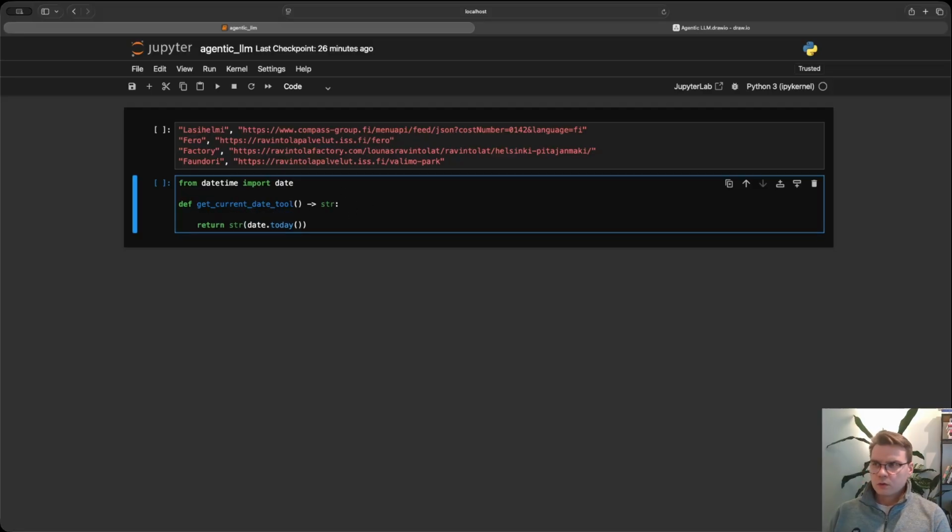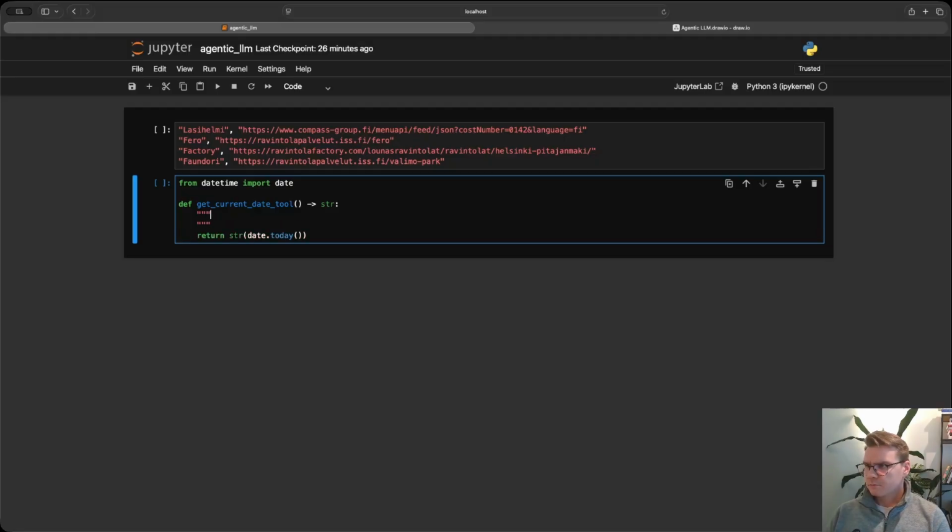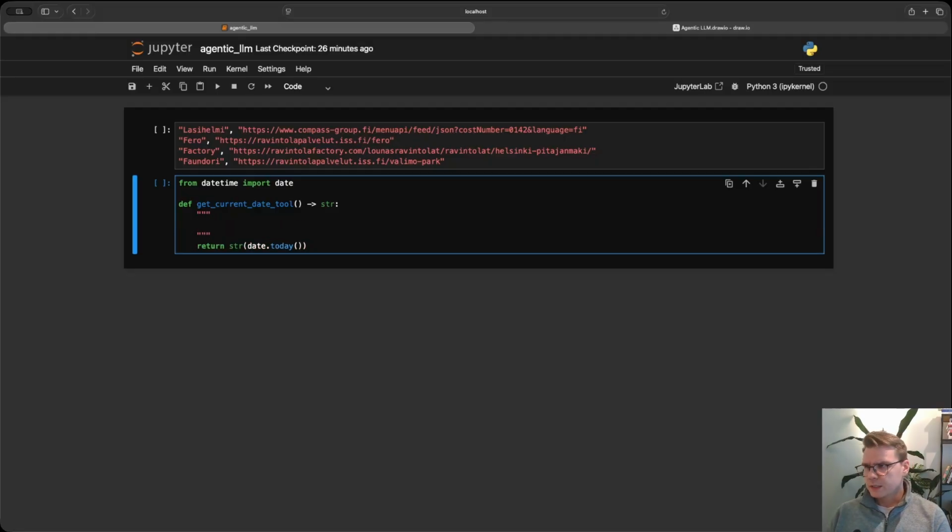For each tool we want to have a docstring which describes what the tool does. We will go through this in more detail shortly, how we will utilize this information, but we want to basically describe for the agent what this tool does, how it can be used, and so on. So in this case, I think, the docstring is sufficient to describe the tool and how it works and how it can be used.